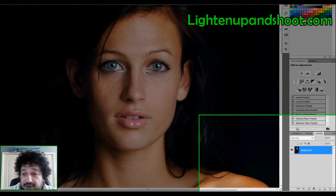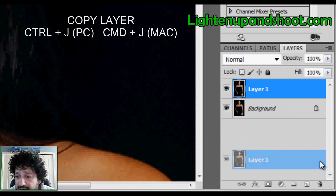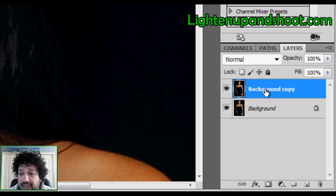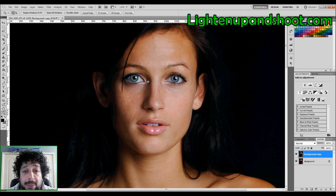The first step is to always make a copy of your background layer — hit Ctrl+J, or drag the background layer to the new layer icon. The first thing you have to do is make sure all the blemishes are cleared off the skin. Luckily Jenna has awesome skin with only a couple of little blemishes to fix. I'll have another video just on how the healing brush and clone stamp tool work.